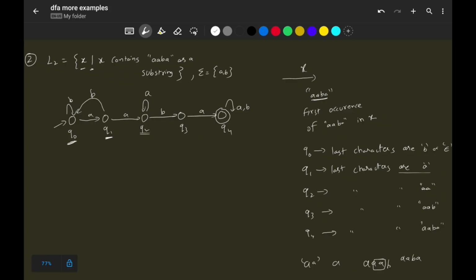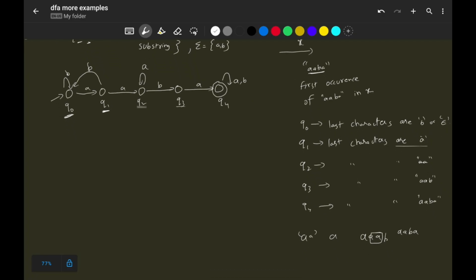And now let's look at Q3. Q3 represents that your last characters are AAB, but instead of A, if you see a B, you have no choice but to again start with AABA.